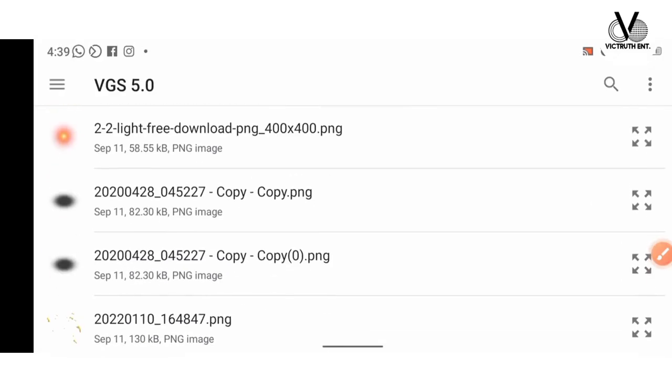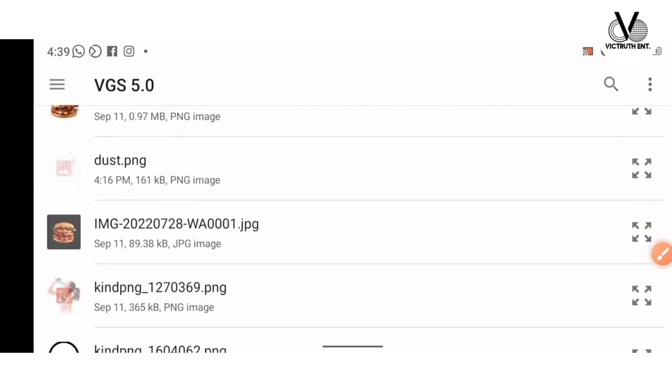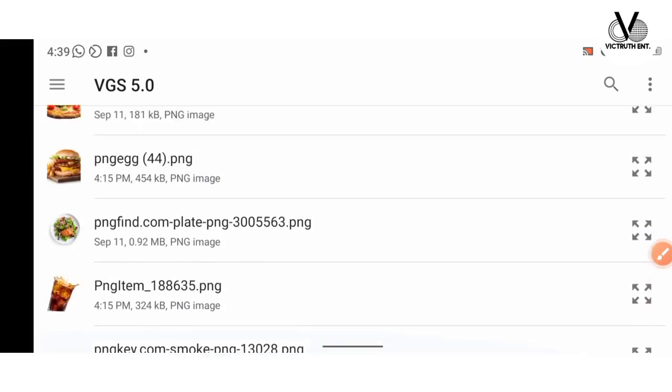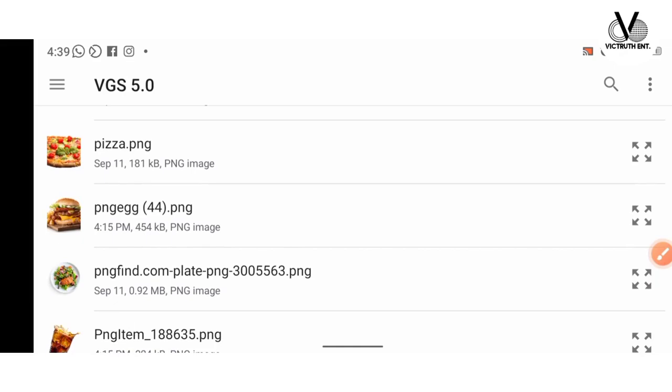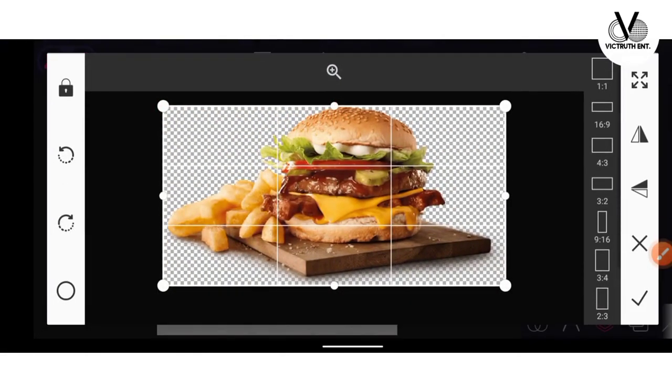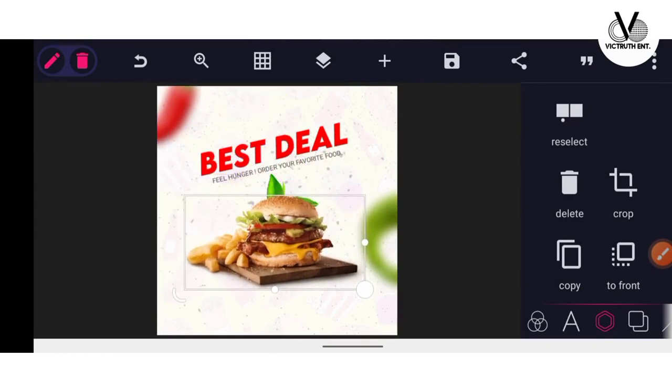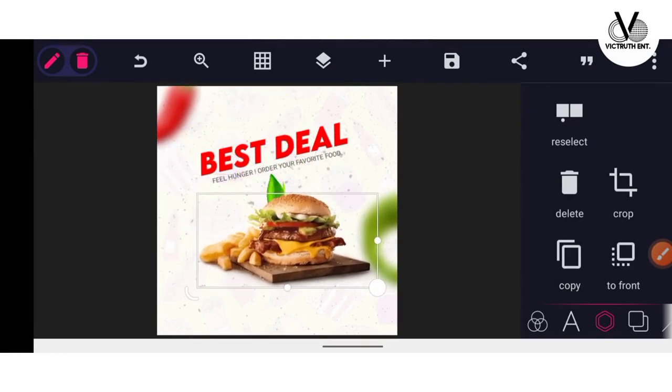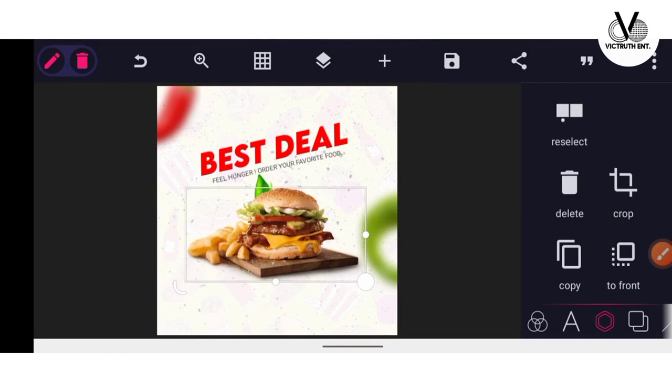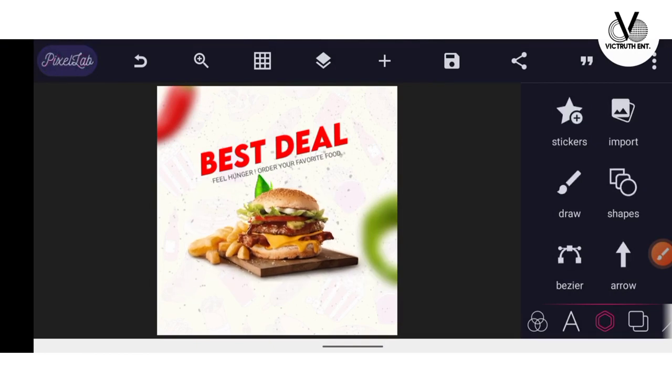The next image to import here is my burger image. I have a lot of burger images here which you can make use of, but I prefer to make use of this one here, and then I click on OK, position my burger the way I want it, and that is cool.